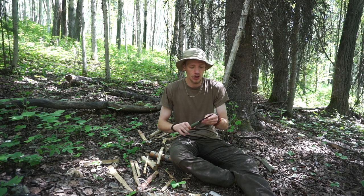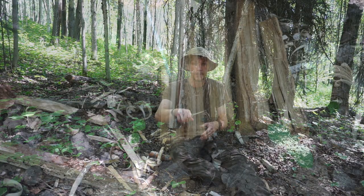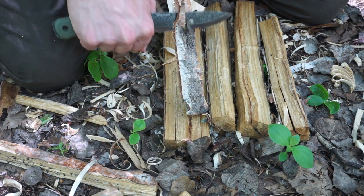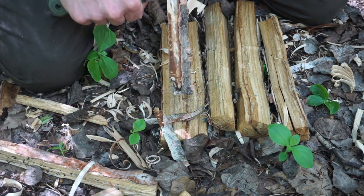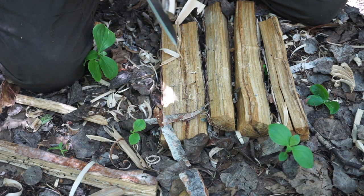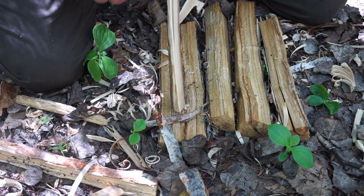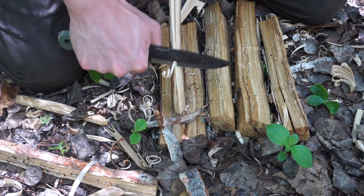You want to hold your knife at a very consistent angle, and think of your hand and your knife as a sort of wood plane. For those who don't know, a wood plane is a woodworking tool where a blade is in a housing and you push it along a piece of wood to plane off a set amount of material. You want to conceptualize your hand and knife the same way — as you drag your knife across a reasonably flat surface, you begin to pick up curls. The challenge is holding that friction at a steady depth, and the best way to get good curls is with a rigid hand held at a steady angle.